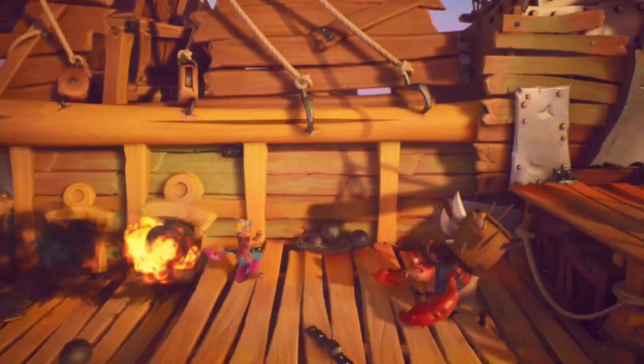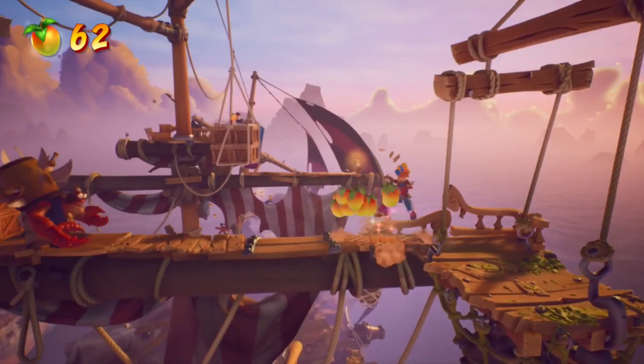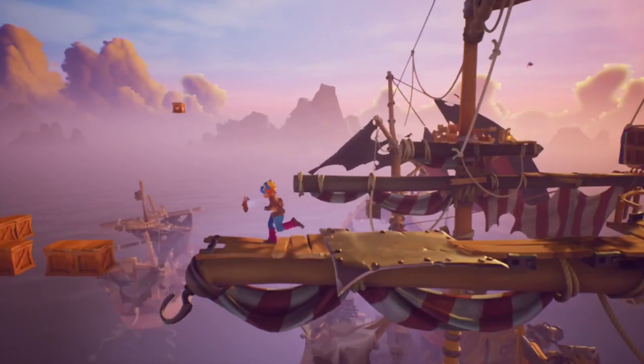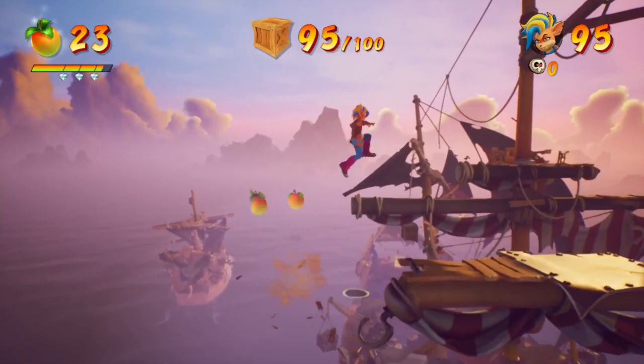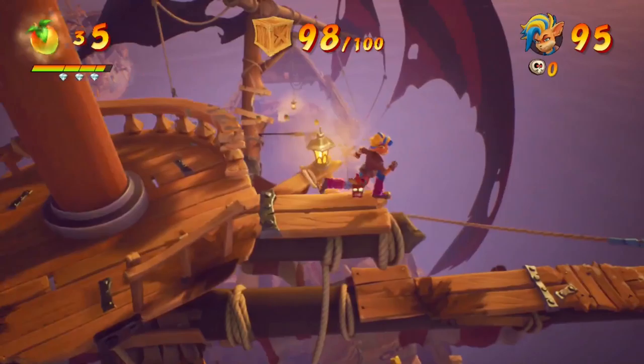Blow those up. Jump on this guy. And then I gotta get these ones, which thankfully, like I said earlier, have that little shadow thing on the bottom to help you see where you need to go. Should be at 98 after these ones, which is good. There's only two crates left. There's one on top of this box, but you have to use the hook shot to get it.